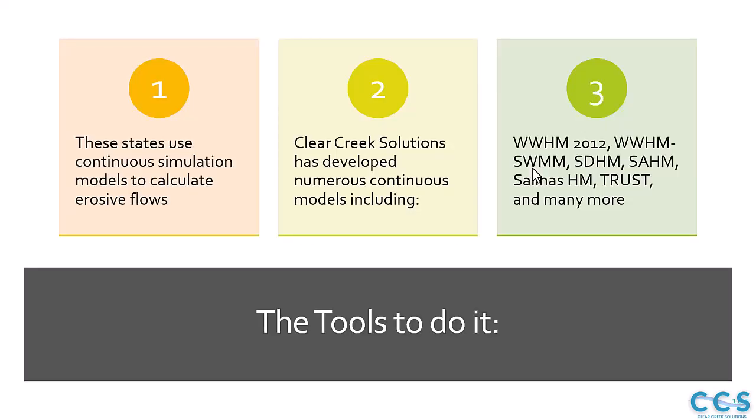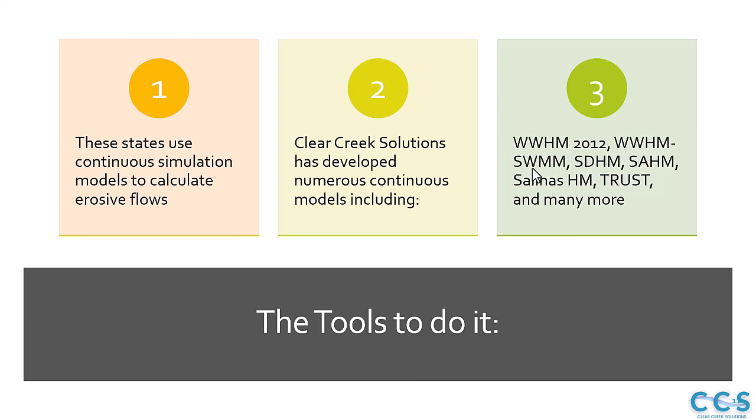So what are the tools to use continuous simulation hydrology? These states use continuous simulation models to calculate the erosive flows. That was Washington, Oregon, California, and parts of Texas. And Clear Creek Solutions has developed numerous continuous simulation models, which include WWHM 2012, WWHM-SWMM, San Diego Hydrology Model, the Sacramento Area Hydrology Model, Salinas HM Trust, and many more models that we have used. You can visit our website to see.